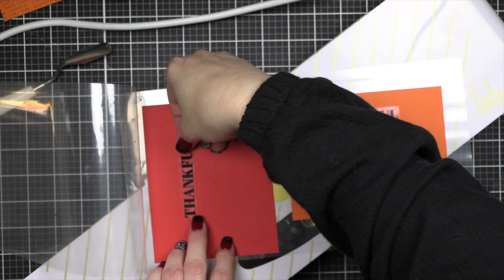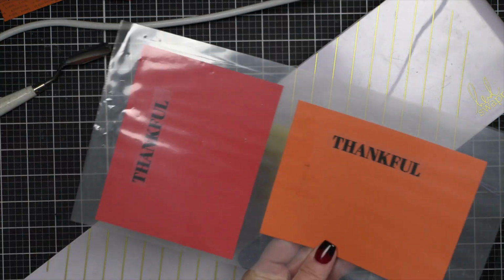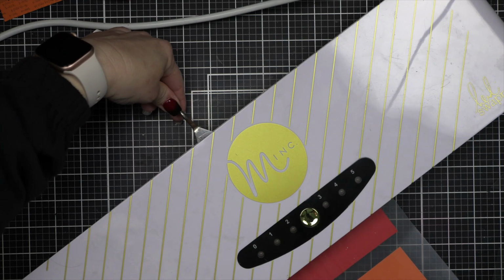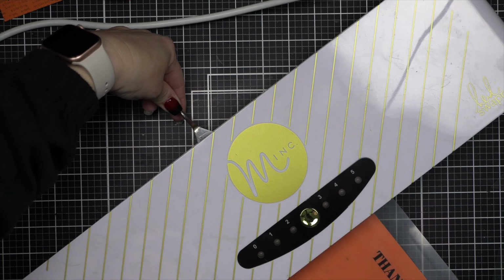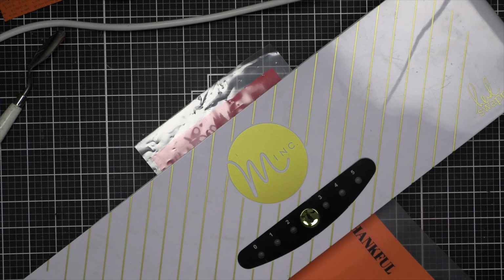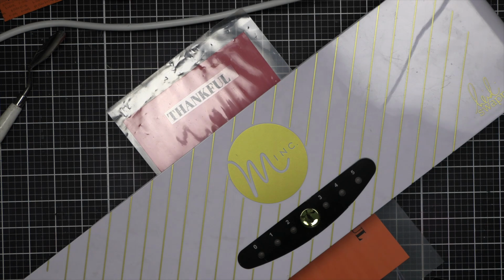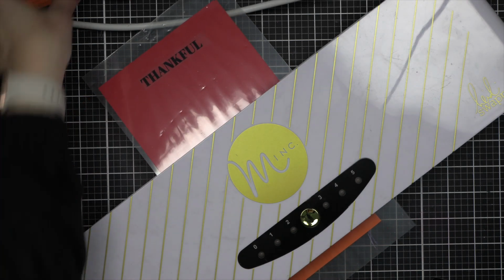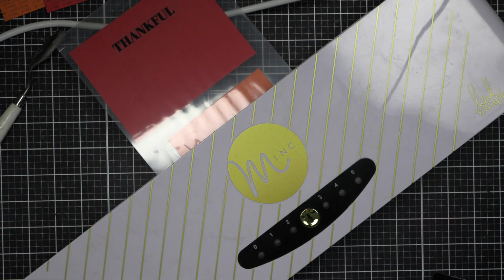I wanted to try to foil the whole phrase at one time, but then I didn't think it would foil correctly. And so I went ahead and took the extra time to adhere the transfer of the word thankful first, and then I will do the phrase for you second. So kind of like the leaves where I had to do it multiple times, but I really do think that just that extra little step ensures that nothing goes wonky.